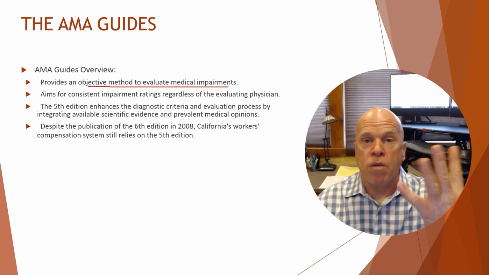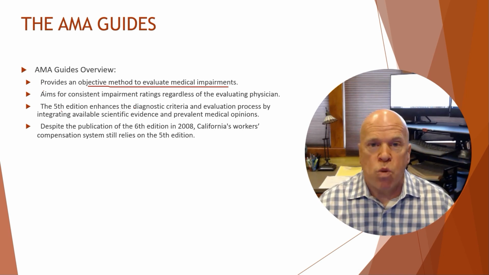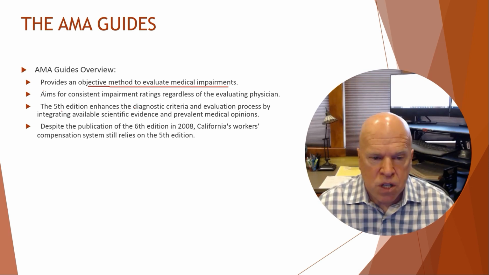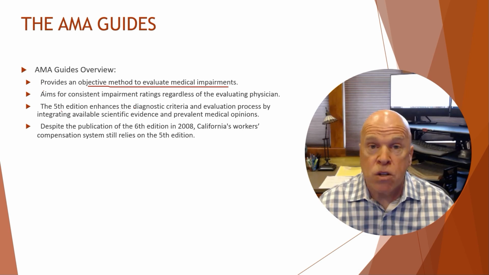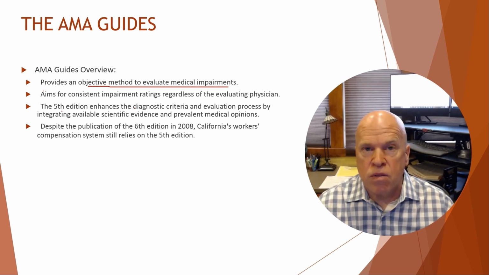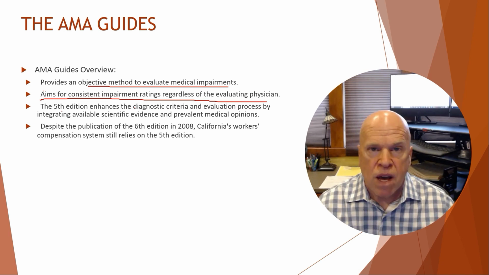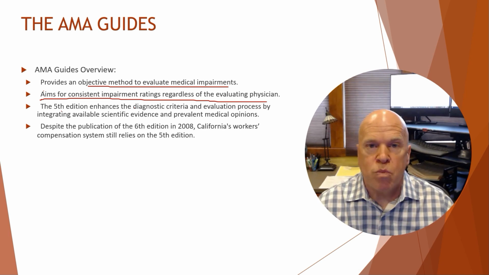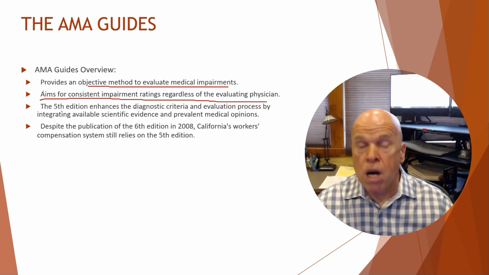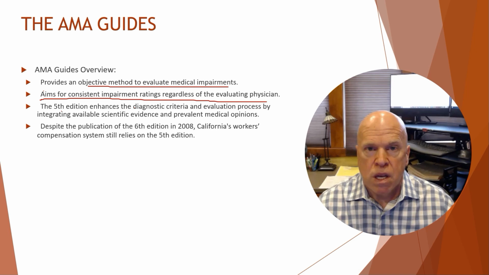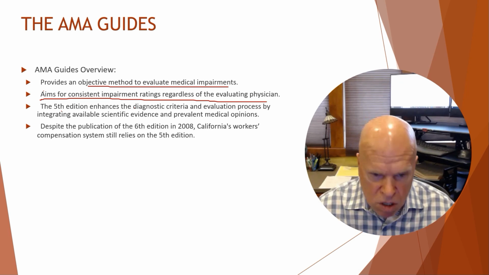In fact, one of the 4 contributors to the permanent disability rating was what were referred to as subjective factors of disability, and the AMA guides tries to eliminate some of these subjective contributors to the disability rating. The AMA guides aims for a consistent impairment rating regardless of the evaluating physician. Stated in a different way, consistency among evaluating physicians is the hoped-for outcome of using the AMA guides, such that any evaluator could come up with the same impairment rating for the same examinee given the same circumstances.